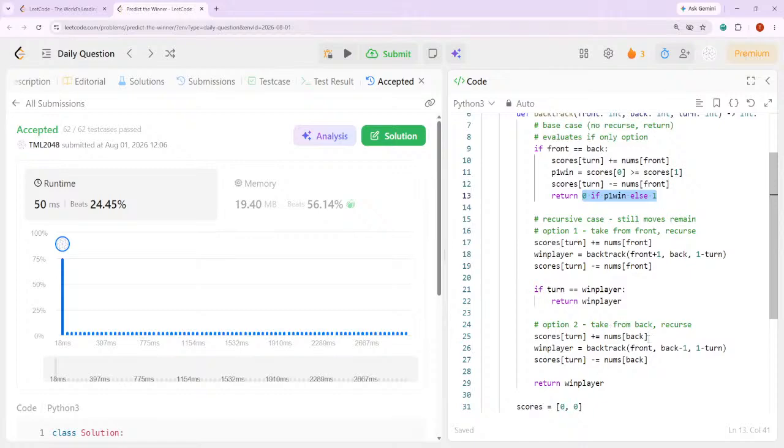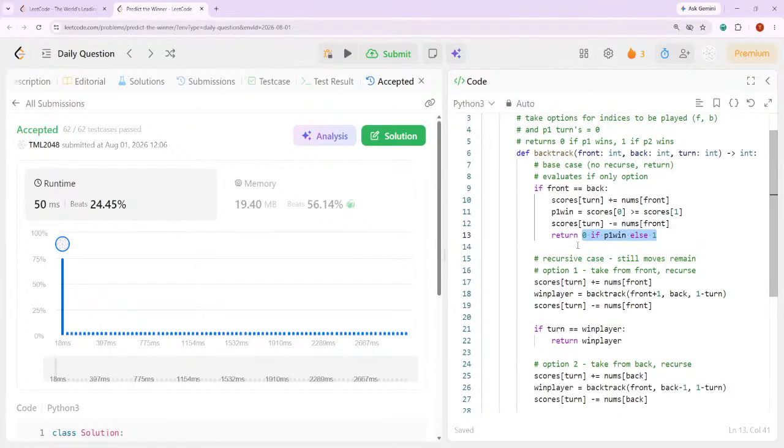No if statements here. There is an if statement here, and there is recursion. But it ends quickly. Ends quickly enough.